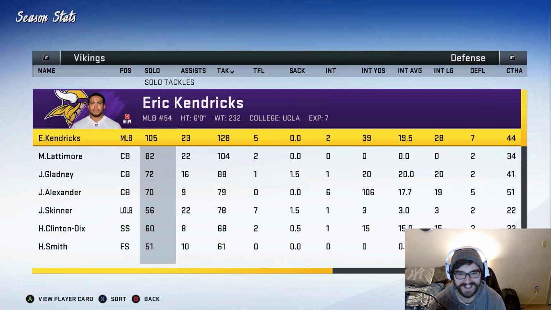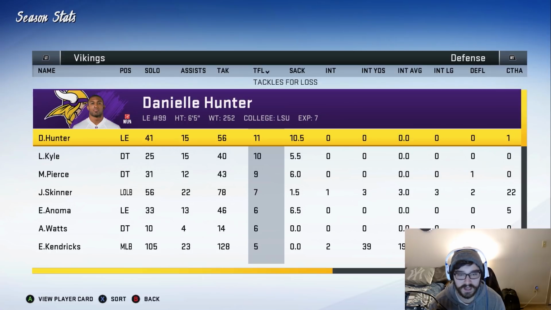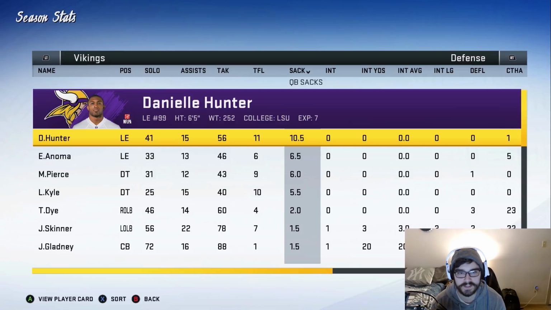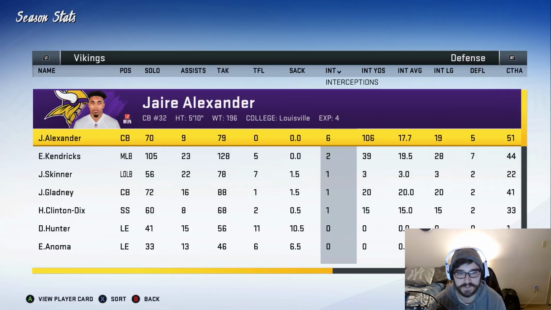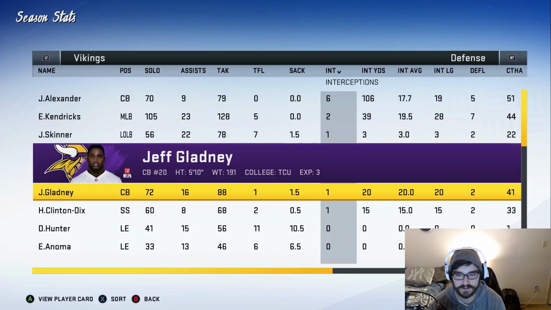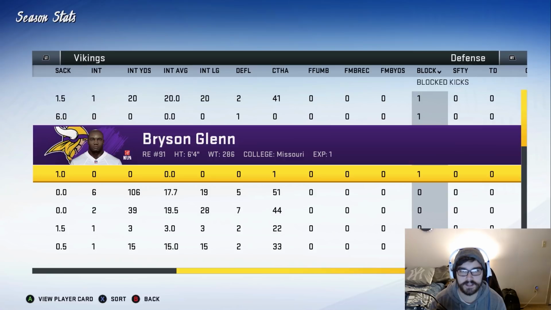I don't know, man. Defensively, we have 128 tackles for Eric Kendricks, 104 for Marshawn Lattimore, 11 tackles for loss for Danielle Hunter, 10 for Le'Veon Kyle, and finally somebody over 10 sacks, Danielle Hunter with 10.5. 6 picks for Jair Alexander. He was a really good player to go after. 2 for Eric Kendricks, 1 for Jalen Skinner, Jeff Gladney, and HaHa Clinton-Dix. No touchdowns or safeties, but we do have 3 blocked kicks there.